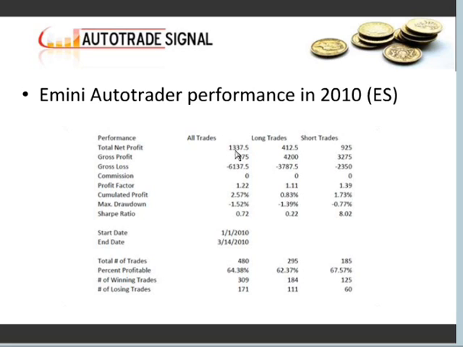And so it does have a stop loss in there. The stop loss on the foreign exchange Auto Trader is about 35 pips, and it's very similar in the ES. But there are other things that usually get you out of the trade if it's going against you in advance of the stop loss. So the stop loss is kind of like a safety net, just so that the market can't really go against you.